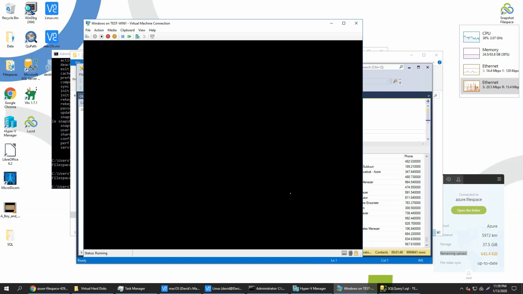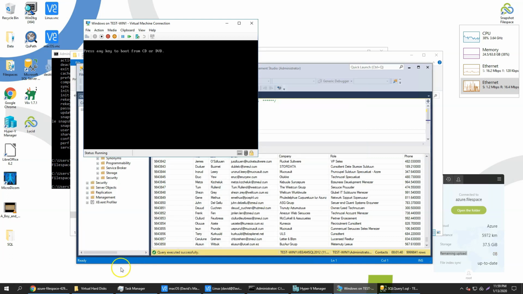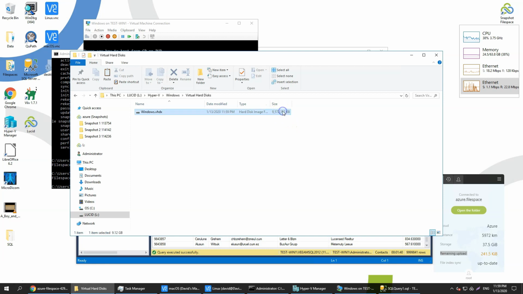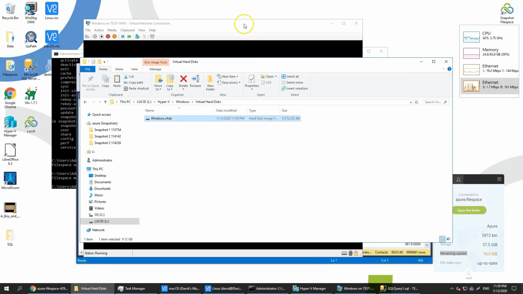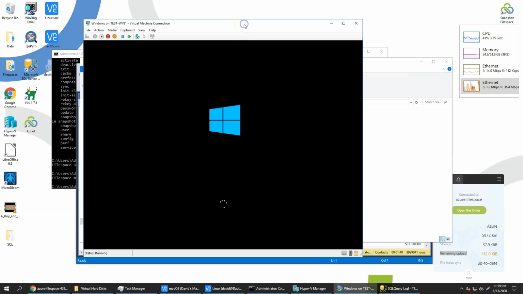and we'll have a virtual machine running out of our Filespace mapped as L drive, where we have a SQL database, and a Windows virtual machine that we've installed and configured to operate, including the virtual machine resources, directly from a LucidLink file space out of our Azure storage account.